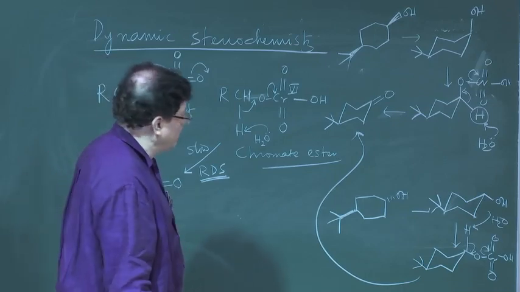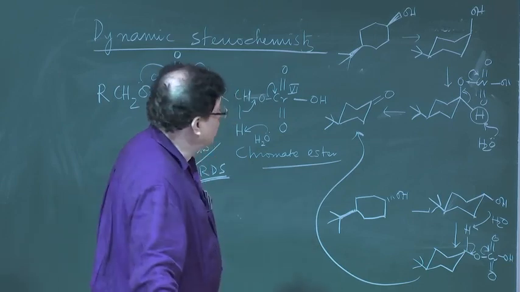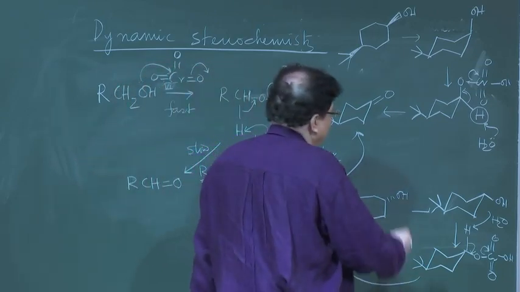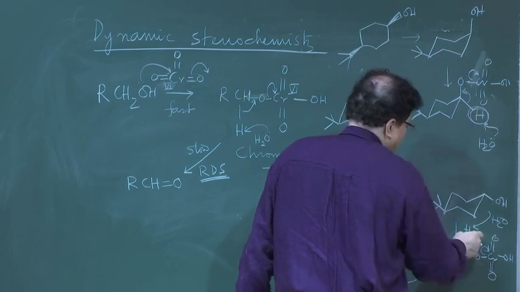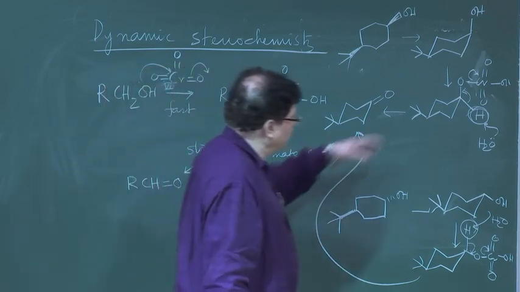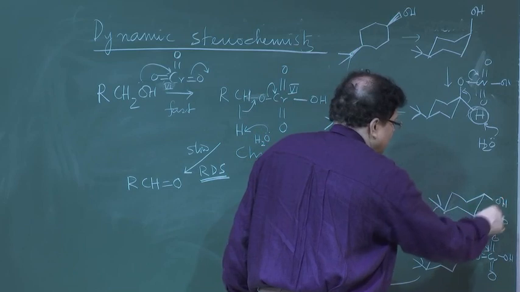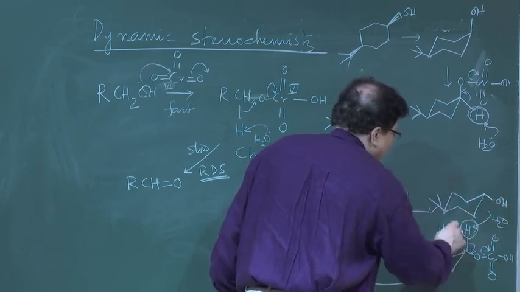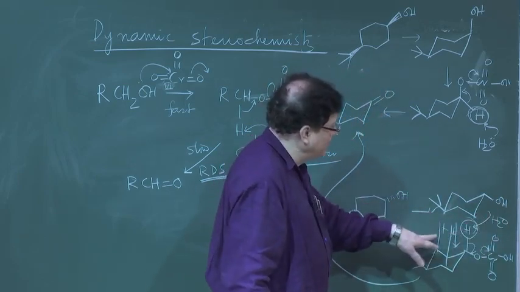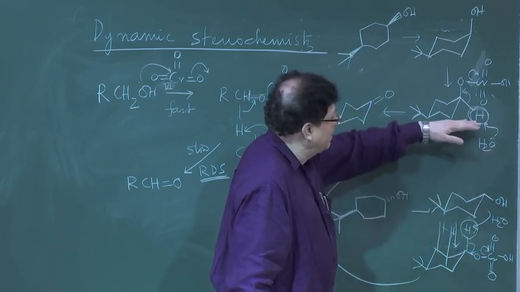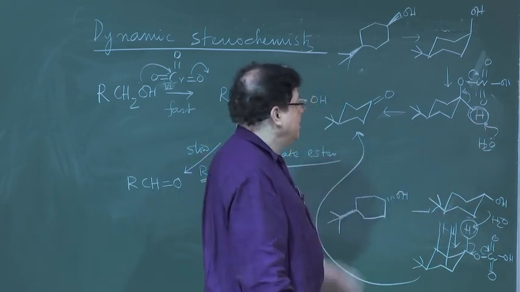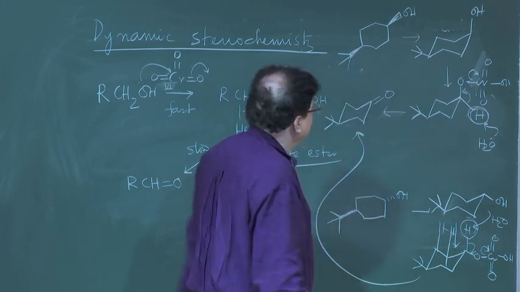So, now the question is which one will be oxidized at a faster rate. First, Barton gave an explanation which relied on the abstraction of this equatorial hydrogen versus axial hydrogen. He argued that the axial hydrogen will be more difficult to pick up, because the water has to come from this side, but there are axial hydrogens. So, basically the approach of the water to abstract the hydrogen will be more difficult, because this face is sterically hindered, than the approach of water to abstract the hydrogen from the equatorial side. That was Barton's explanation.